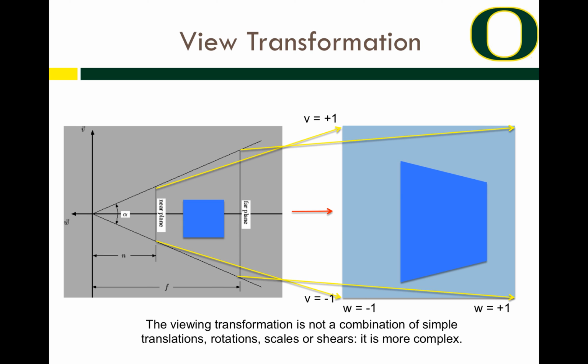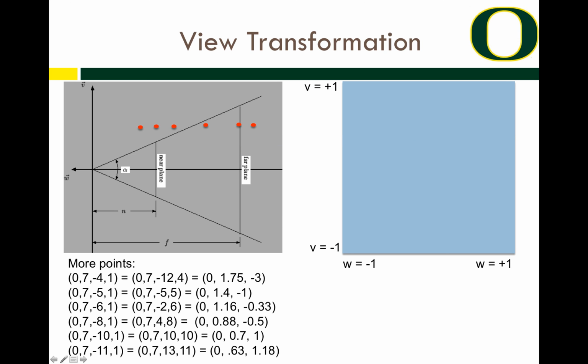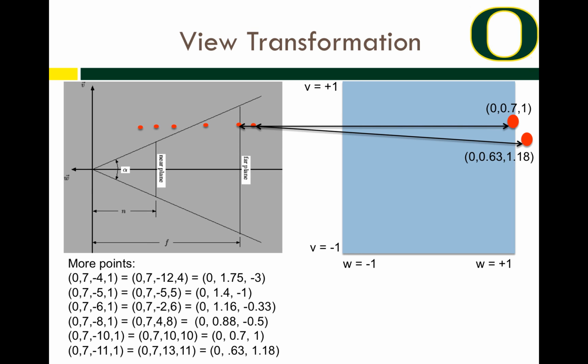So again, here was our slide that showed the perspective changes that happened to our cube and how the view frustum transformed into image space. And then I think now is my visualization where I put in the points. And so here are the points that we plotted and discussed before. The one that's at z equals minus 11 ends up outside the image space cube. The one that's right on the far plane ends up right on the image space cube, inside.